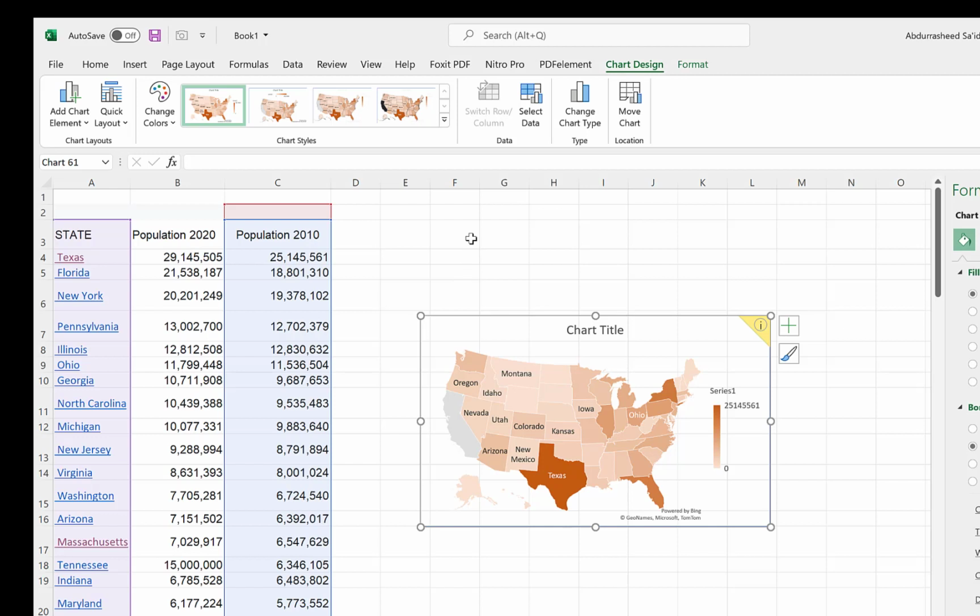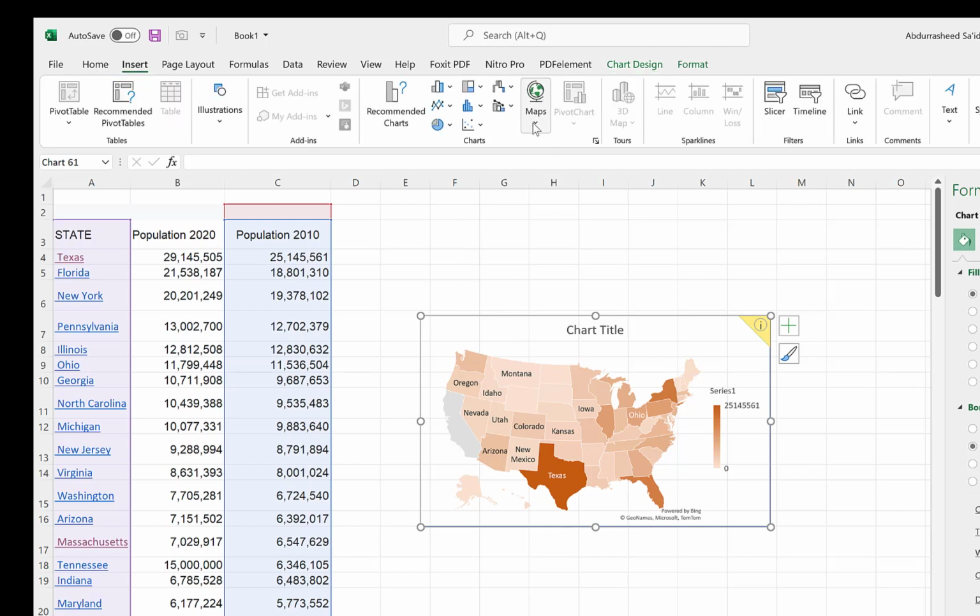So this is just a bit on how to use this very key and important feature in Microsoft Excel called maps. It's a very cool feature that you can easily use to plot your content or your data in the form of maps, so that you can have clarity in understanding the content, and during your presentation it can become much easier to navigate and show how the data vary accordingly. So ladies and gentlemen, this is about maps.